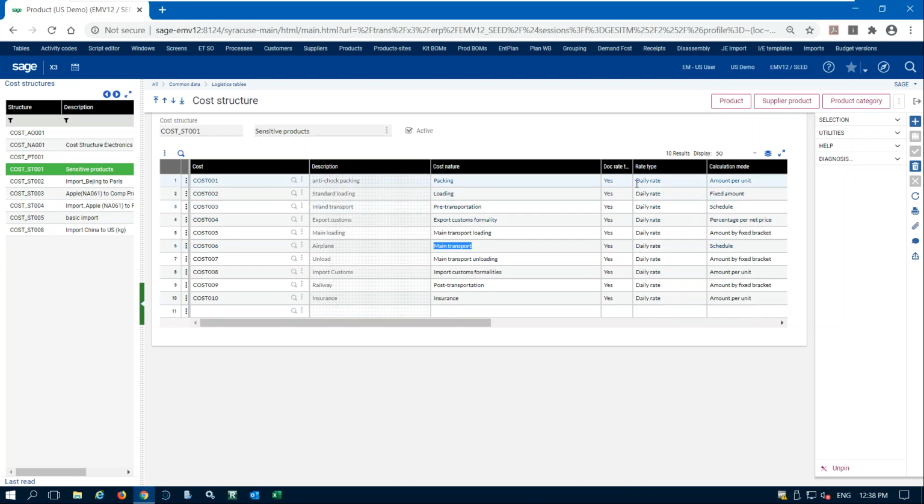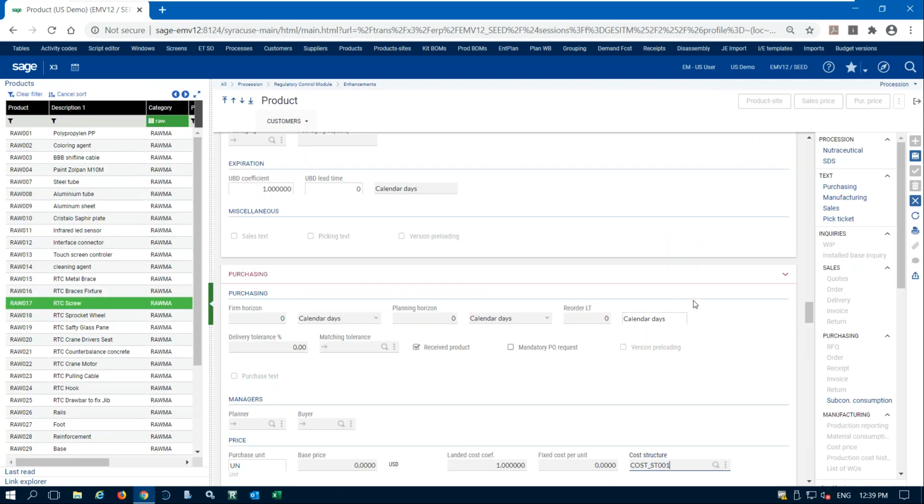So it's very powerful to apply multiple costs to one receipt and then track which one of those invoices coming in are still outstanding, and then true up those estimates with the actual invoice. I'm not going to talk about that much today, but it is a very nice feature when you're importing and you have all these extra costs that you need to track and apply to your products. So that's the cost structure feature in X3.